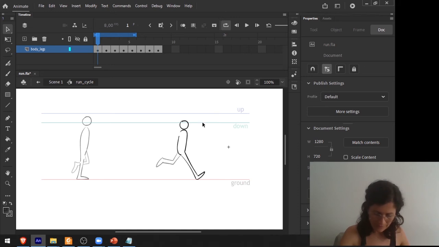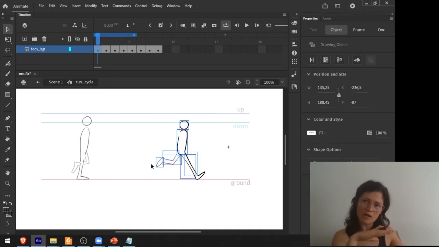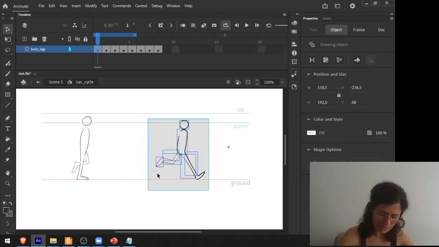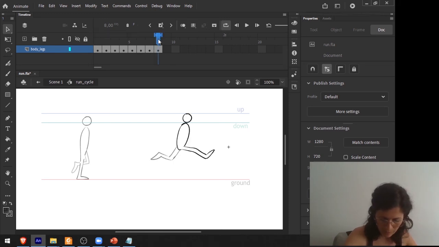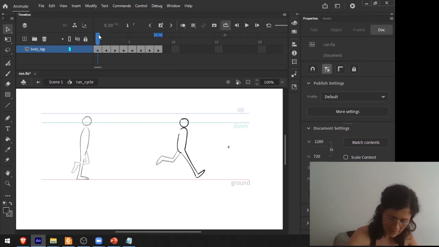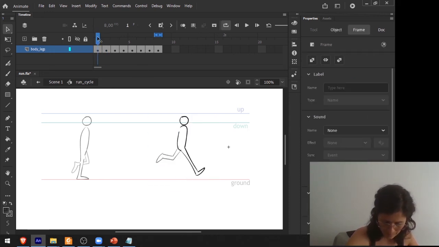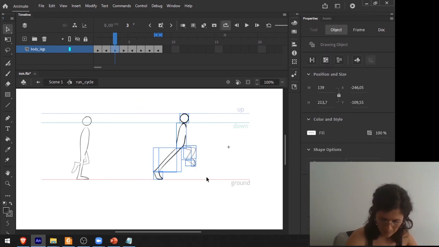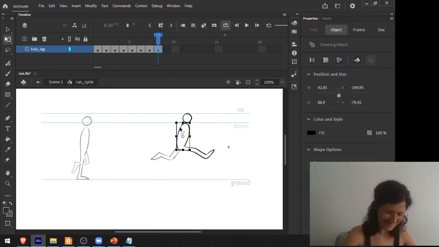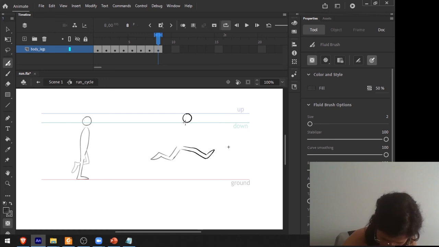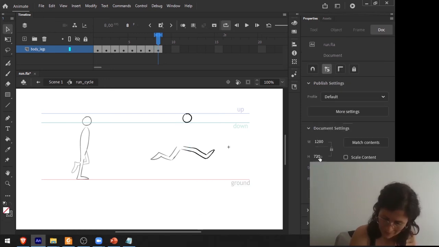Yeah, this is the contact, and the more time the character stays off the ground, the more speed it will transmit. So we can make this contact not yet touching the ground, because it's coming from a position where both legs are flying. So we can actually put this pose a bit up. Okay, he's down here, not so up. Maybe we will need to change that. I have to change this, just trying to make it real fast, but then I think it looks weird.